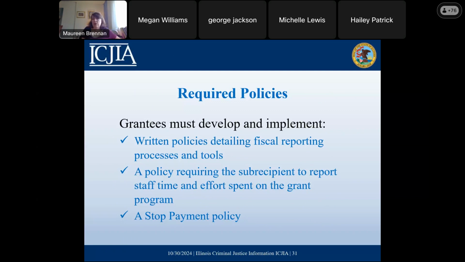Those policies mirror the requirements that we have for you, right? You're going to have your subaward partners do the same kind of staff time and effort reporting, the timekeeping that we ran through a couple of weeks ago.